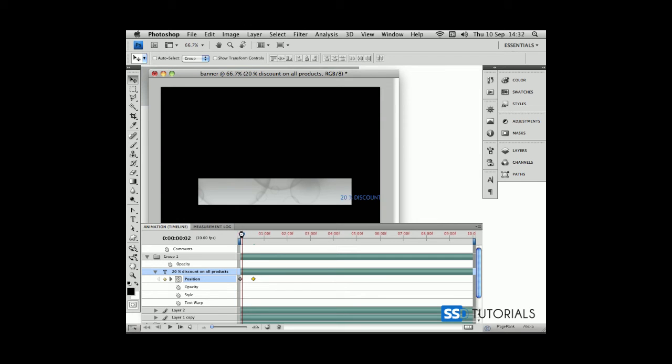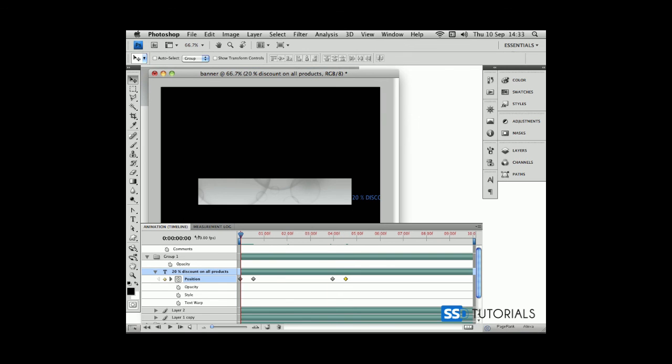Now if we move our current time indicator, you see that our text is moving from one frame to the other. That's all fine. We want this to last for about 3, 4, 5 frames perhaps. Or maybe that's a little bit too long. Let's make it 4 frames. Let's create another stopwatch, another keyframe. And we want this text to be moving slightly, not too much, but very slowly actually. Then a few frames further, we create another keyframe. And this time we want the text to be completely gone off the stage. So we move it to the left.